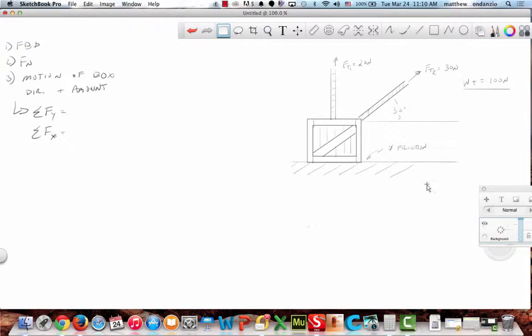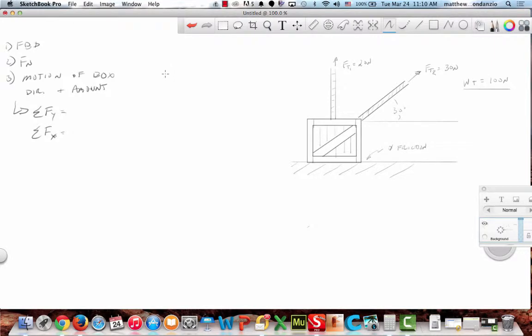Okay, let's do the very first thing. What do we want to do? What's number 1? The free body diagram. So what shape do I draw? You do a circle or a square. Because it's a crate, I will go with a square. You could draw a star if you wanted to. I'm going to draw a square because it's my free body diagram. Okay. Now, what am I doing with this square? Is that it? No. What do I got to do?